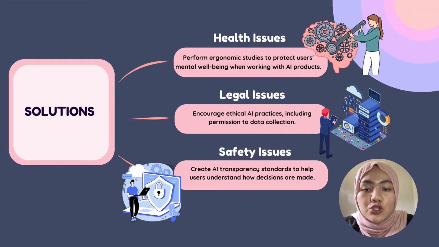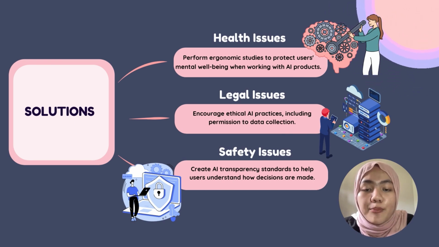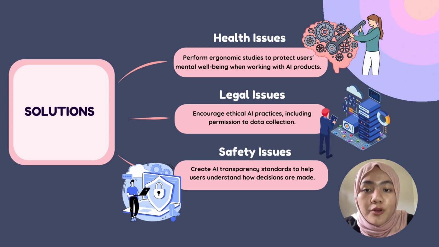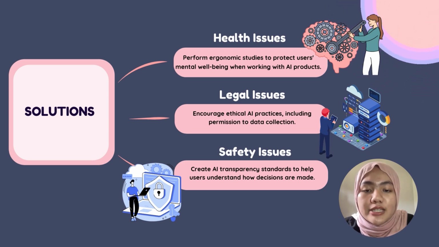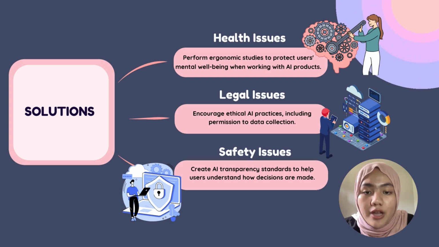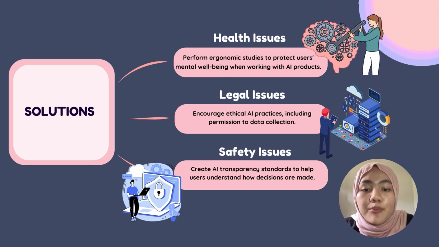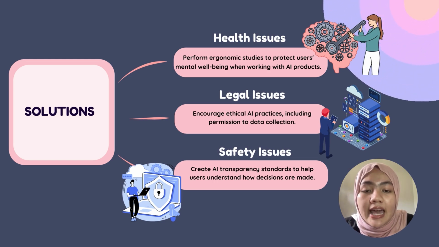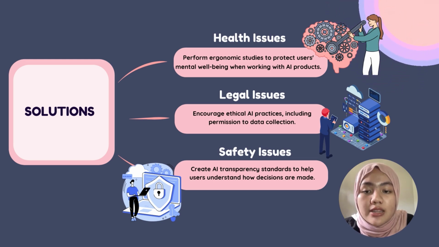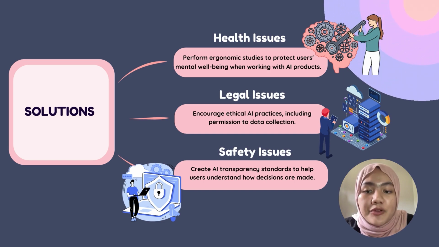These are solutions to the misconceptions before. For health issues, improve knowledge of technology and appropriate AI use, and also perform ergonomic studies to protect users' mental well-being when working with AI products. Then, for legal issues, support globally recognized AI policy and encourage ethical AI practices, including permission for data collection. And the last one, for safety issues, create AI transparency standards to help users understand how decisions are made, and support cybersecurity advancement to safeguard confidential communication.